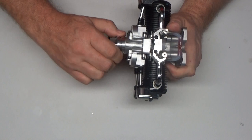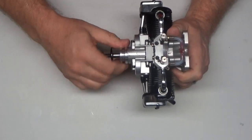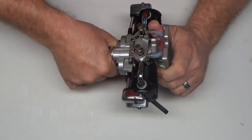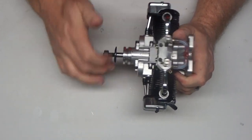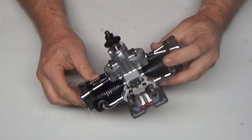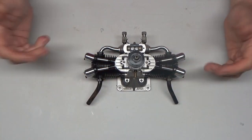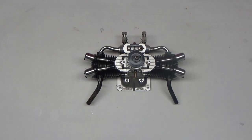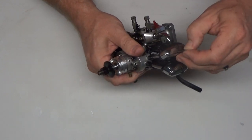For the life of me, just looking at it and feeling it, I don't know. It's got tremendous compression. These bearings feel fine. I don't know what the source of the sound I was hearing was. All things point to this engine being a pristine engine, so I don't really understand it. So I'm just going to start tearing things down slowly, one cylinder at a time, and I'll start with the covers here just to see if maybe there's something that's not quite right inside here.